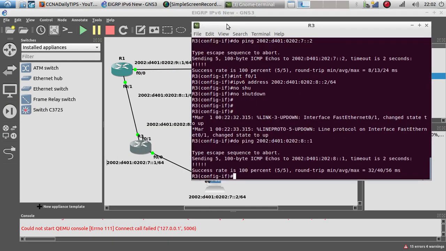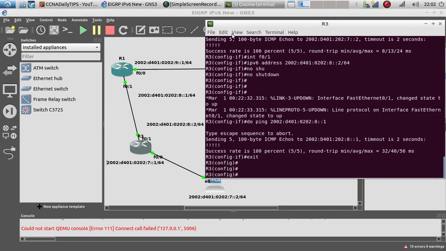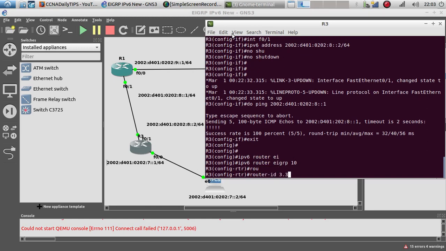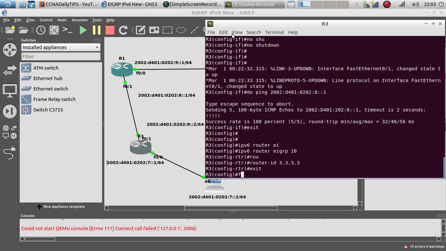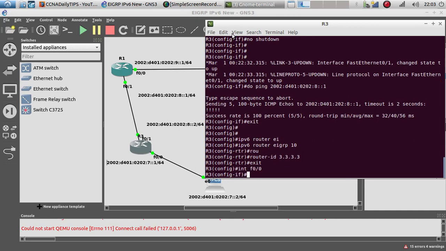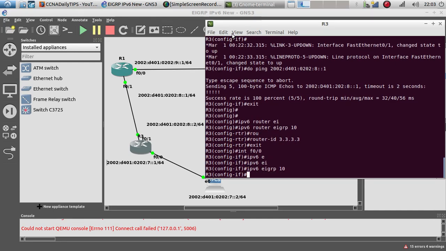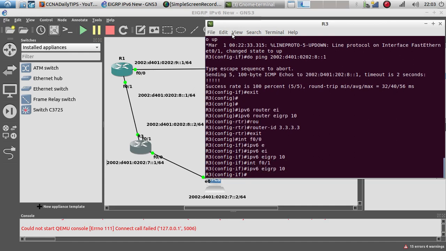What we need to do now is go to router 3 and configure EIGRP with IPv6. So let's exit. IPv6 router EIGRP 10, router ID 3.3.3.3. Exit. Let's go to interface FastEthernet 0/0, IPv6 EIGRP 10. Let's go to FastEthernet 0/1, IPv6 EIGRP 10.